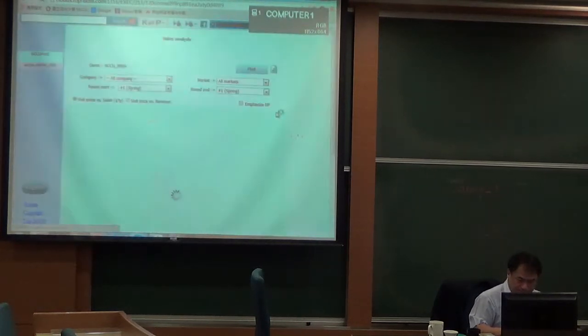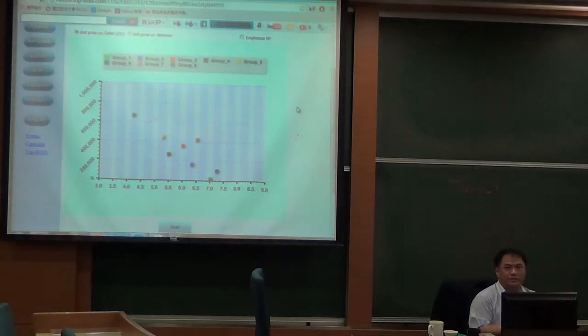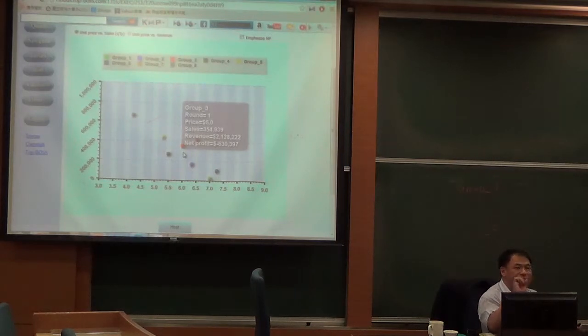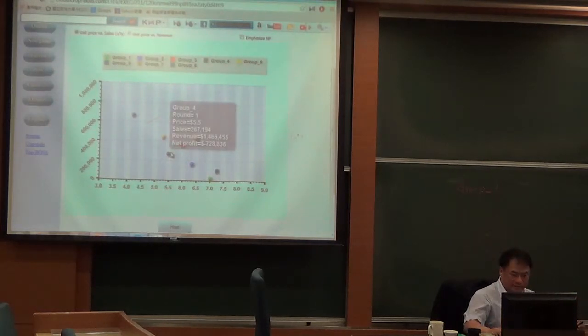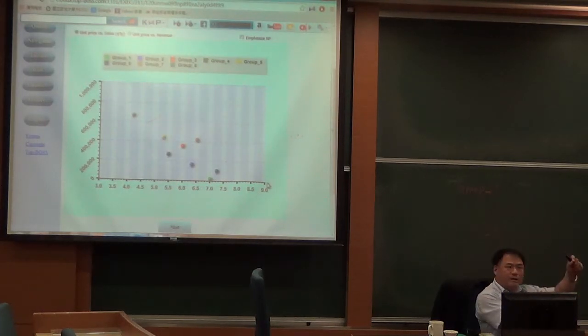Lastly, the sales analysis. Interesting chart. You see the horizontal axis? This is the ASP, average selling price. And the vertical is the sales quantity. So you just look at where you are. Each company stands at a different point, representing a different strategy. The axes, X and Y, mean P times Q is your revenue. Price, your ASP, times the quantity is the revenue.